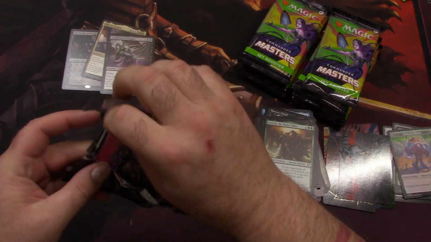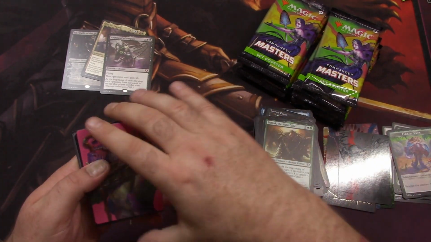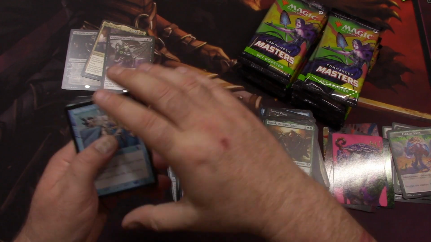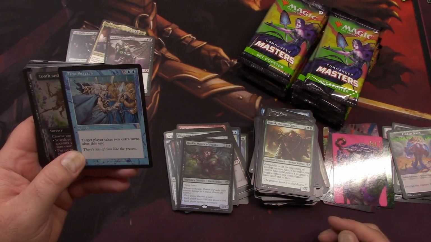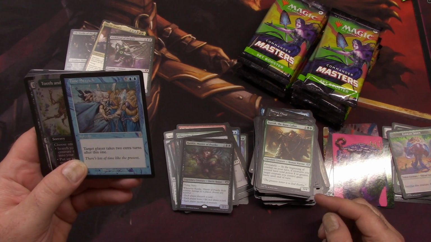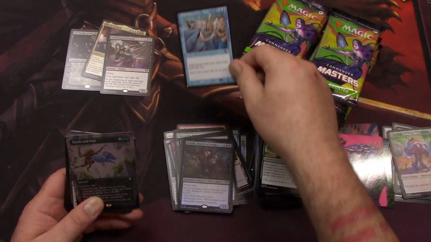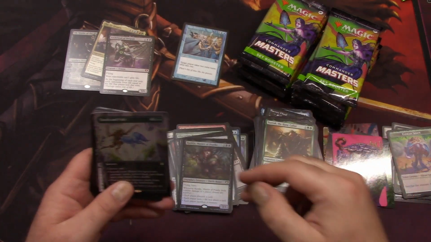However, if you are one of those people watching this video and you're not annoyed by the way I've conducted these box openings, and you're aware that these are my first box openings, you're thinking, hey, this guy's... Is that a portal symbol? Time Stretch, huh? Target player takes 2 extra turns after this one. Huh, interesting. I think that's probably a hit. Even though it's expensive, it is 2 extra turns instead of 1.